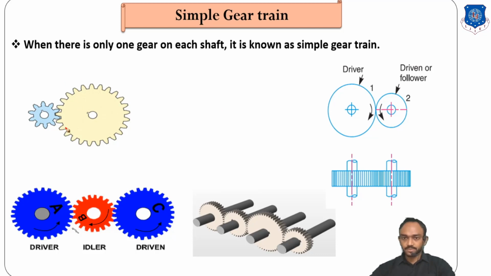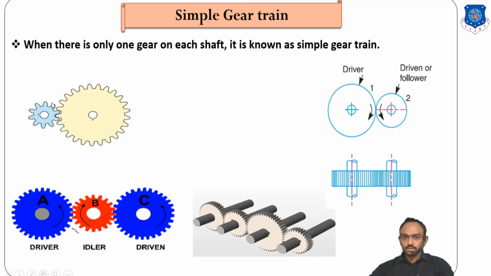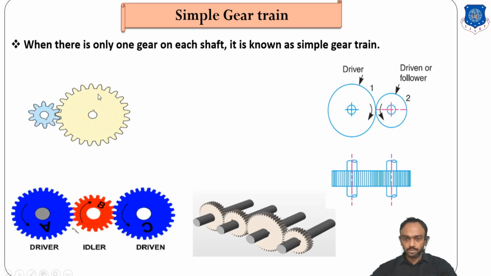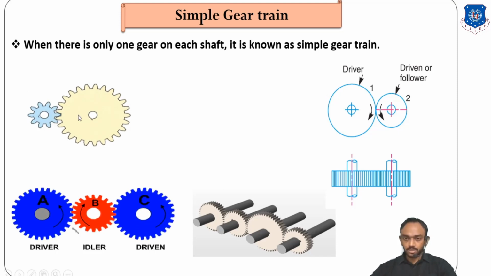And you can see here, the larger the gear, the more the RPM will be decreased. If I say there is 200 RPM here, so what will be the RPM of this? You can see the size of this gear is increased, so RPM will be decreased. I am giving this value approximately, but the larger the wheel, the RPM will be decreased. So number of teeth and RPM are inversely proportional. The larger the number of teeth, the more the RPM will decrease.